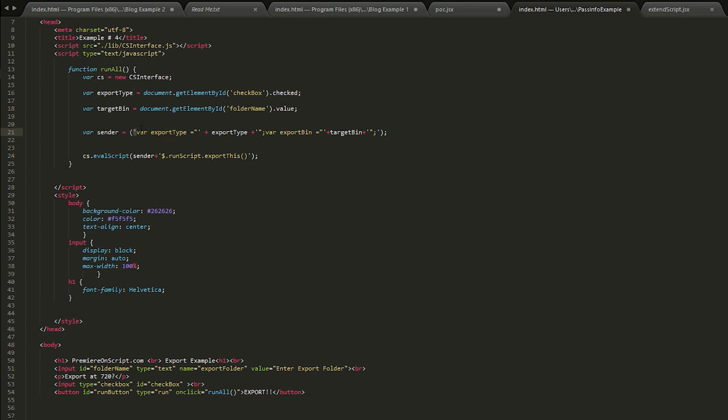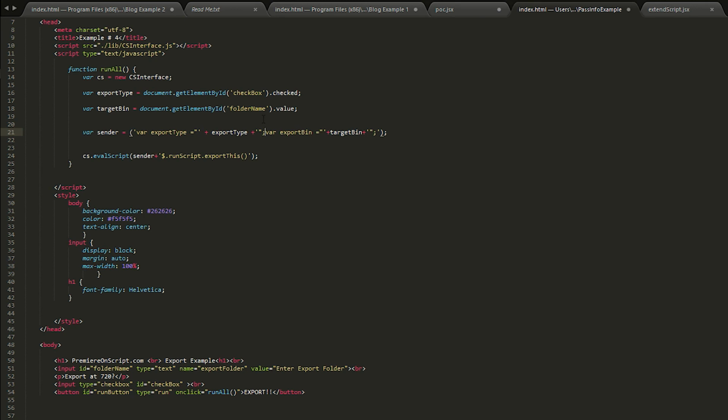So up in that, we have a variable, and we're going to make a variable exportType. And once again, we're going to do that with these single quotes right here. And then in normal quotes, we're going to put the export type, which is going to be a true or false. So we have a single quote here. We're going to close the double quotes, which was started right over here, semicolon.